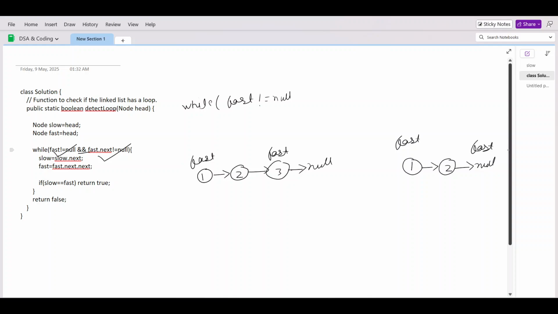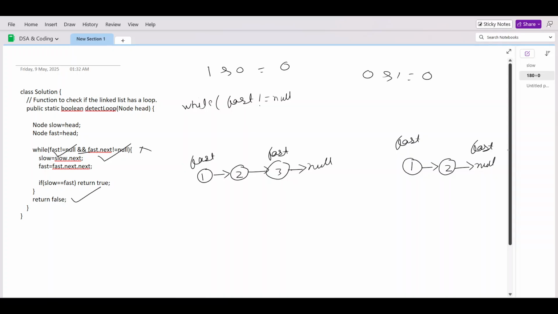Because I don't know whether the number of nodes is even or odd. So if any condition is false, due to the AND operator, 1 and 0 equals 0, this loop will not run. 0 and 1 equals 0, so this loop will not run, and the program terminates from here.